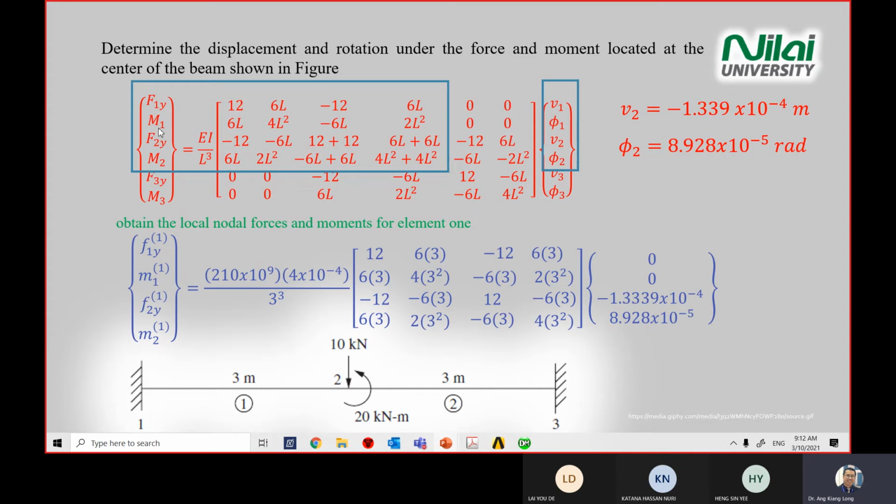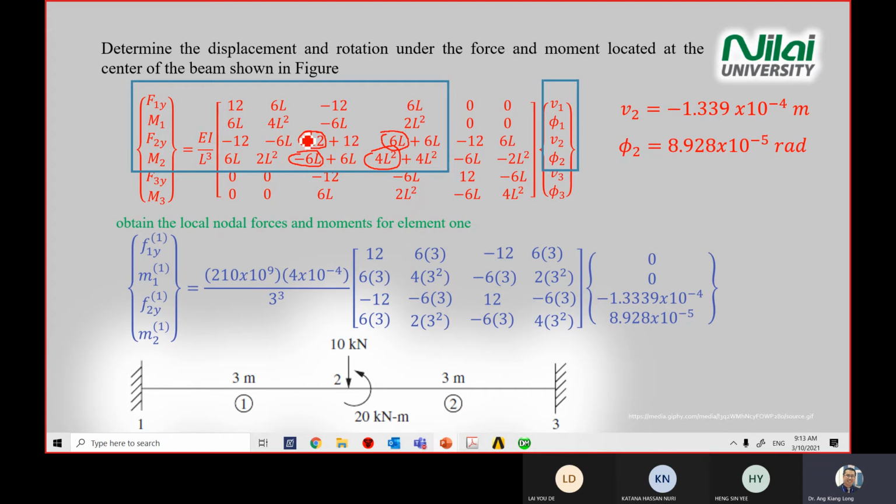And be careful when you copy into individual element, you need to focus on the row and column value when you copy down. So just to remind yourself, there is a combination of number here. So when you copy, don't copy the total number here. For example, for element 1, you only consider 12, 6L, 6L, and 4L here. So don't plus 12 when you do the element 1, yeah?